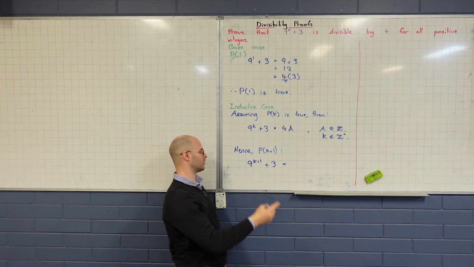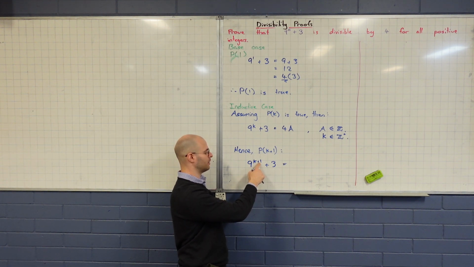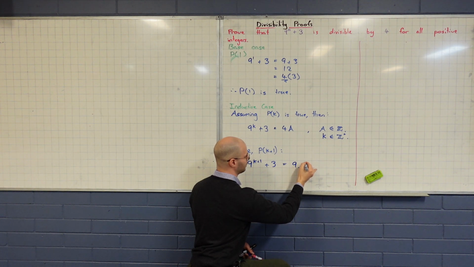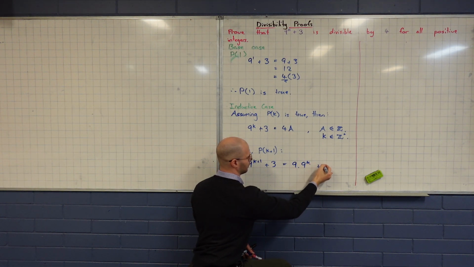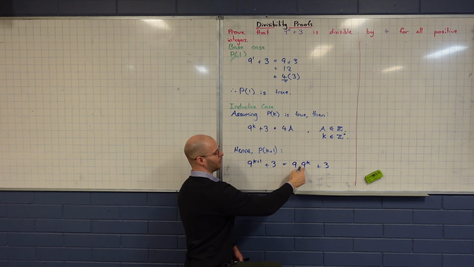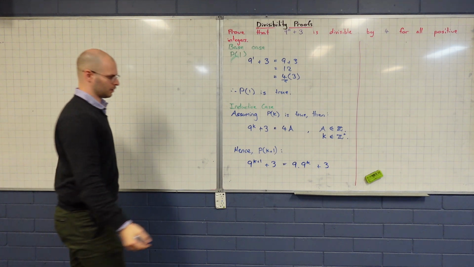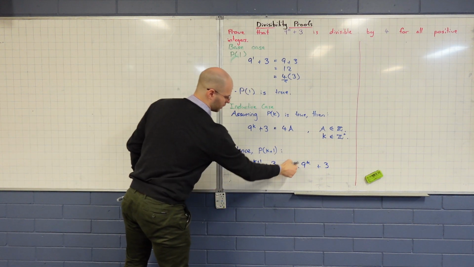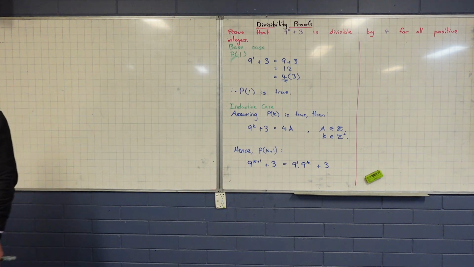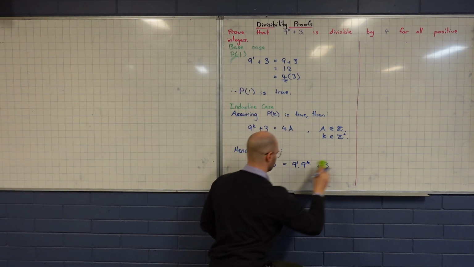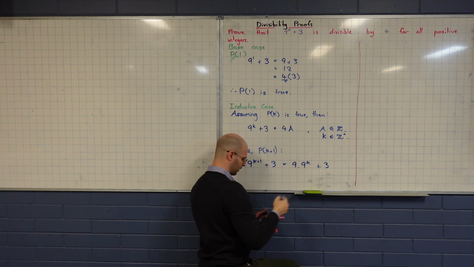First thing is index laws. 9 to the power of k plus 1. If I don't want a plus 1 there, I can take out a factor of 9, and it becomes 9 times 9 to the power of k. Do we remember that? Or I can go 9 to the power of 1 times 9 to the power of k. You add the exponents together, so it's k plus 1. Are we cool with that? We don't need that there, so I'll do it in a different color.